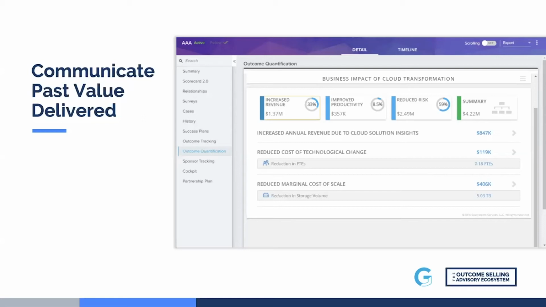Now let's debate whether these seem right, whether the actual math that went into it, et cetera, is right, which makes for a way more meaningful and up-leveled conversation than just talking about low-level adoption metrics. So if there was ever a time to talk about value delivery, right now is the time, because install base retention and expansion is that much more critical.